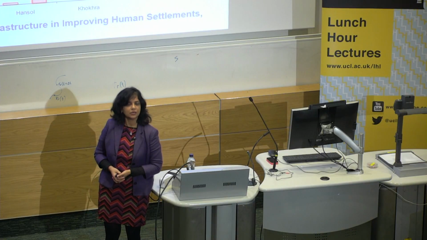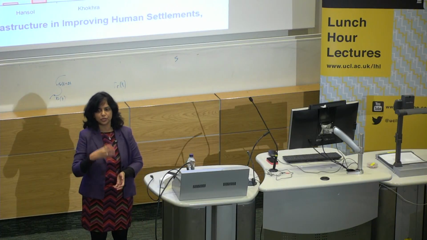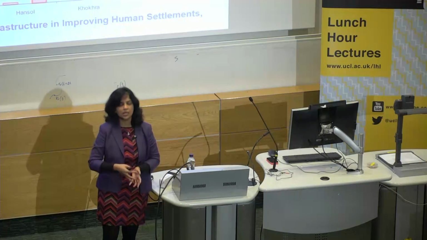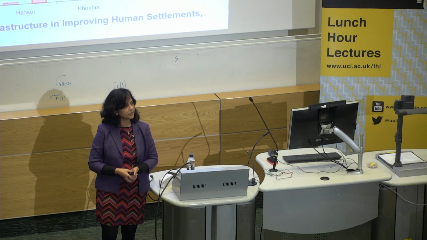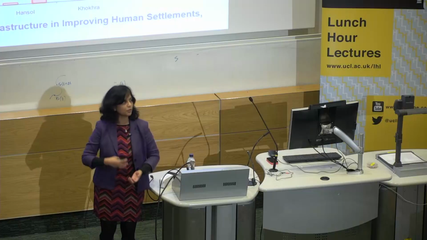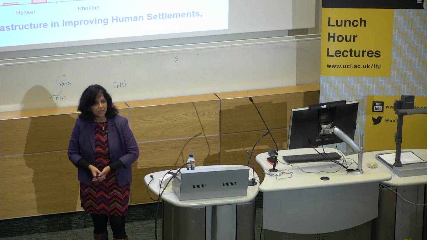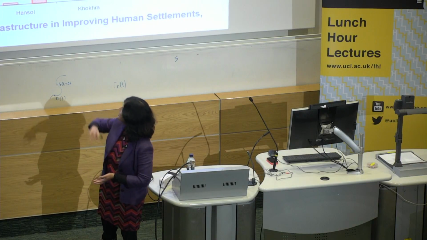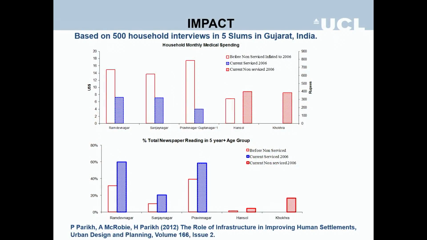Because my thinking was, well, if they spend less on medicine, they have more resources, they can invest in other goods. Also, if they spend less on medicine, it means they fall ill less, it means they're more productive, they're more engaged citizens. So in the top chart, the first 3 communities are communities where water and sanitation services were provided. And you can see there was a decline or dip in medical spending after the provision of those services compared to the last 2 communities where services were not provided.